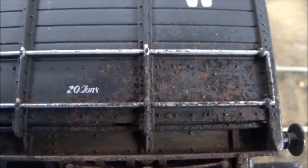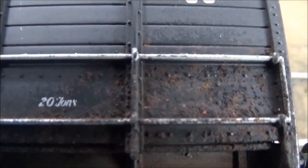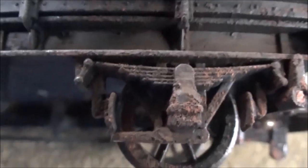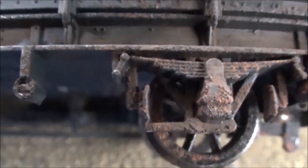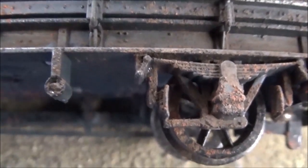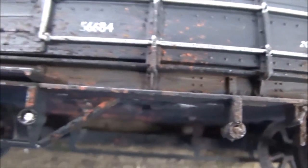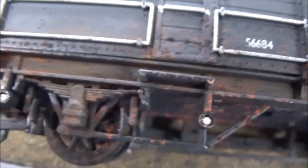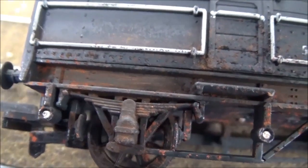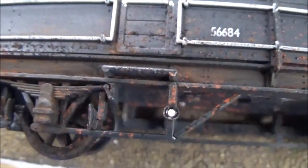Now here's the other side, and if this will stay focused, you can see that this wagon is practically falling apart with rust and dirt and muck right down to the axle housings, that sort of thing. Now this was very simply and easily done, and it's very cheap, and I'll show you what I did.